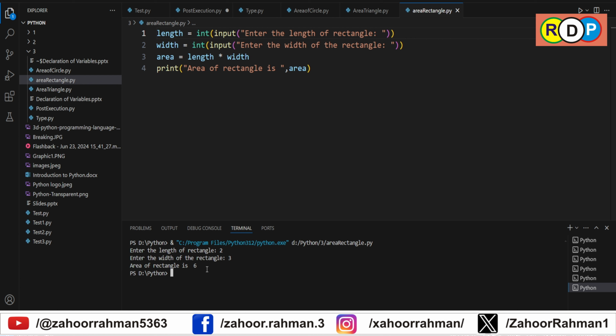So you learned how to take a value from the user, store it inside a variable, then perform the necessary calculation and give output to the user. Do practice on it. Find the area of a parallelogram, find the area of a rhombus, find the area of a kite, etc. Find the area of a square.